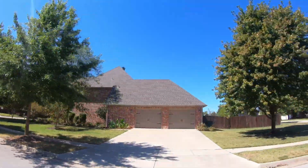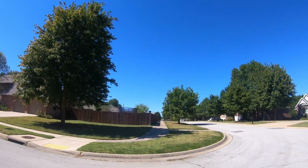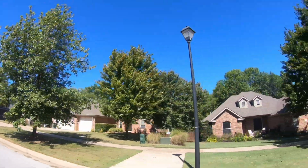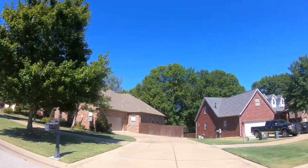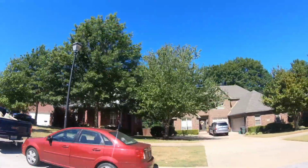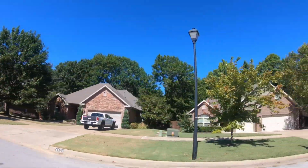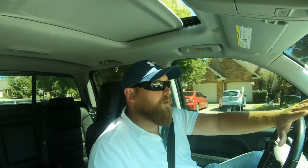But you might find something here for $250K. I highly doubt it though. It's probably going to be more of a starting price around $300,000, and then anywhere from a 3-bed, 2-bath and up. Definitely family friendly. I'm driving through here now and I've already seen 4 or 5 people out jogging and walking their dog, stuff like that. It's a really good option if you want a more established neighborhood, not in the thick of the college town scene in Fayetteville, but just family friendly, really nice area.